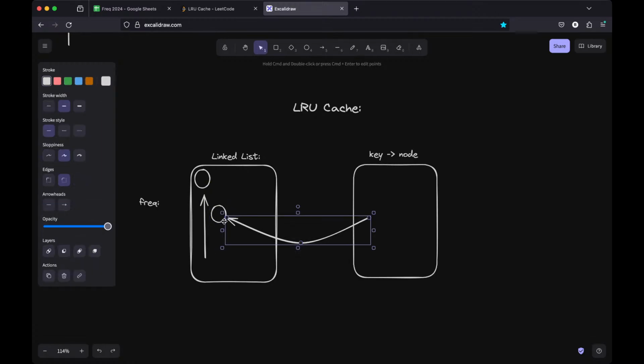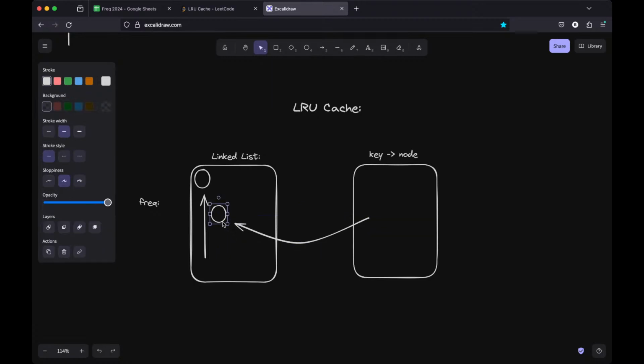Because it's O(1), to move anything from the middle to the top, you would just say node.next.prev equals node.prev, node.prev.next equals node.next. And then you would add the node to the head. But if you used a deque, I think what you could do is just mark this node as not anything anymore, and if you see it at the top of the stack, just remove it.